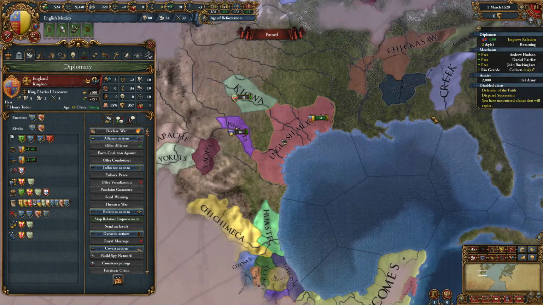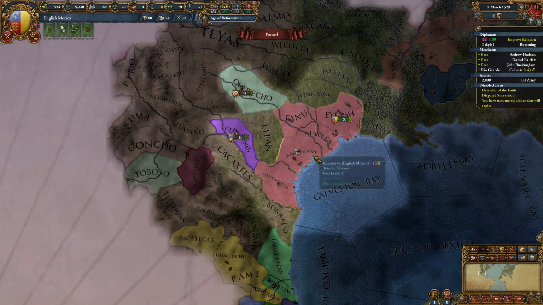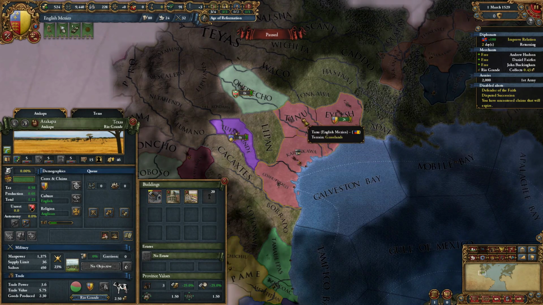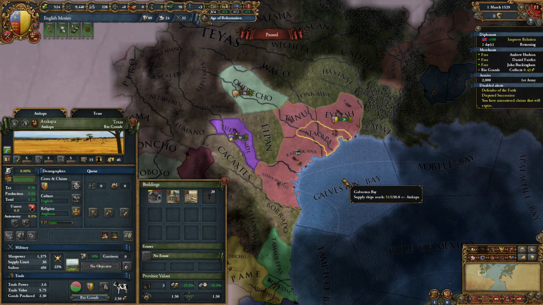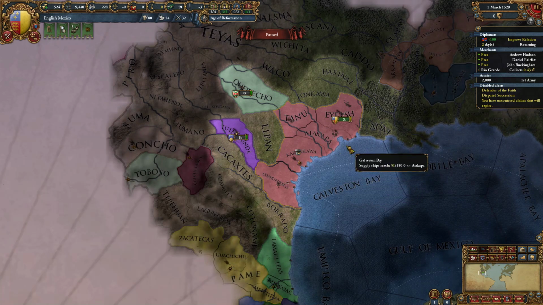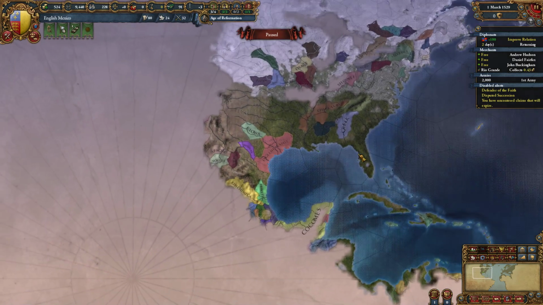I also gave English Mexico 500 ducats to start with, as you can see. And I also used some of the points to boost their provinces here. All of this you can do in Iron Man as well. So I will agree it's gamey, but it's not an exploit or a cheat. And I think that was the exploits.